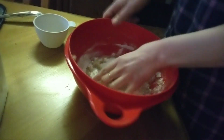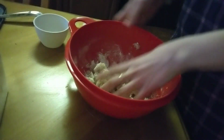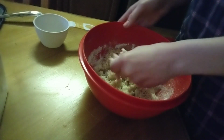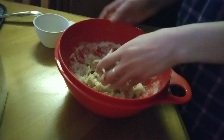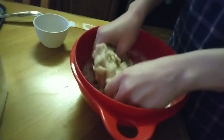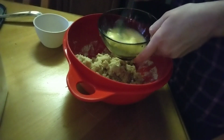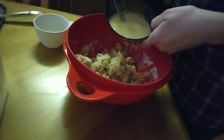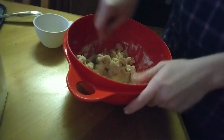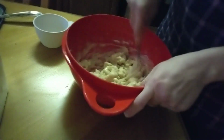And I did add 1/2 cup of flour in there, more than it said, so that it would be a little bit more crumbly, but it still wasn't like it was supposed to be. So next I have to add the egg mixture that I mixed in a different bowl before, and then mix that all up, and that should be my new pie dough recipe.